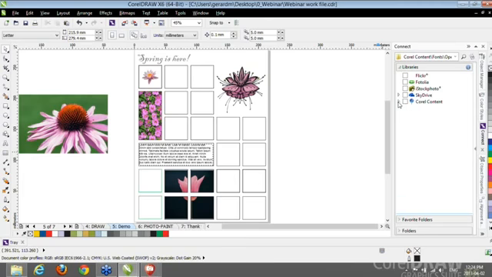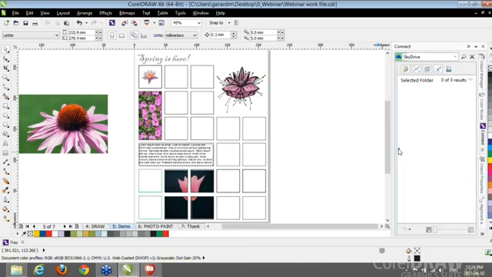Another library that's new to Connect is SkyDrive. We introduced new functionality for premium members to be able to upload to the cloud and download from the cloud. In order for you to access this functionality, you have to have premium membership to be able to access it from within CorelDRAW and PhotoPaint, and you also need a SkyDrive account and sign in with that account. I'm already signed in, so I can select.